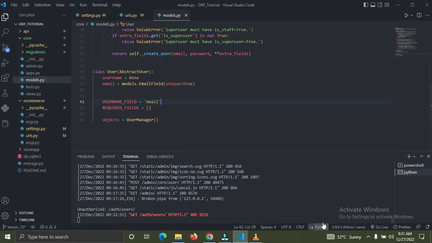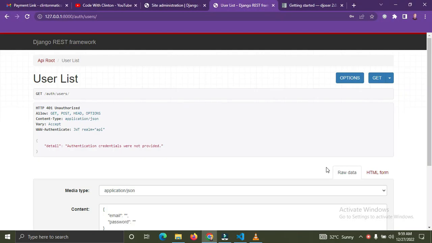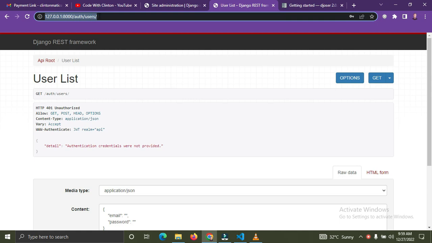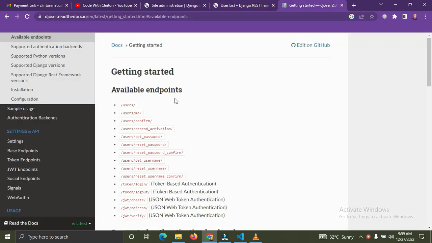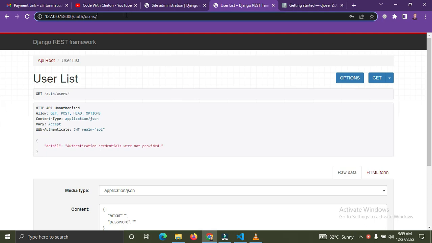Okay, so before I show you how to add extra fields, let's create an account with the one we already have. Let's do that right now. Let's create an account with the email and password, right? So you come on this endpoint, alt/users. You can check from the endpoints you have here. This endpoint enables us to create new users. You must make sure it is prefixed with alt. You understand? And on this endpoint, you can get all the users in the database.